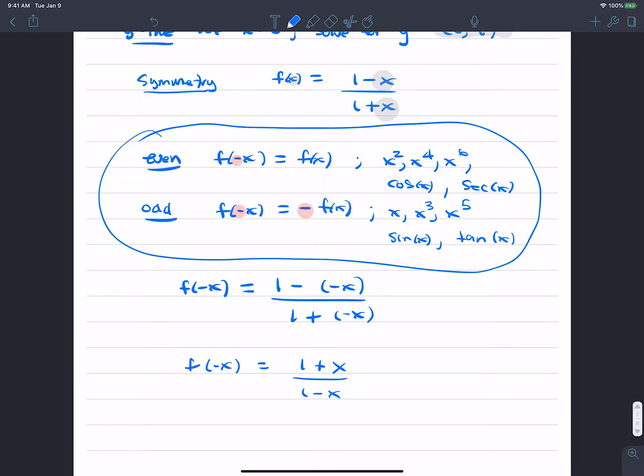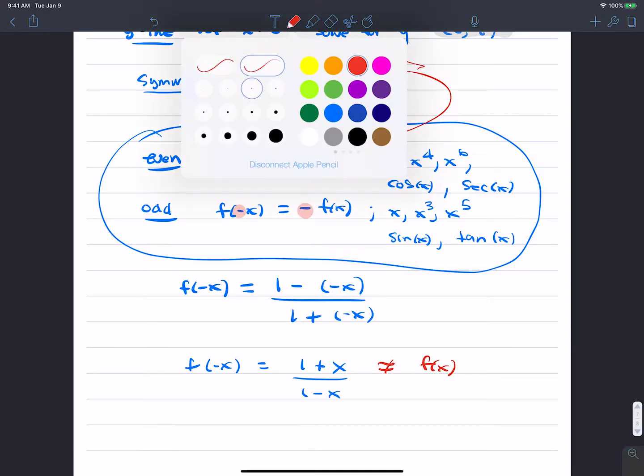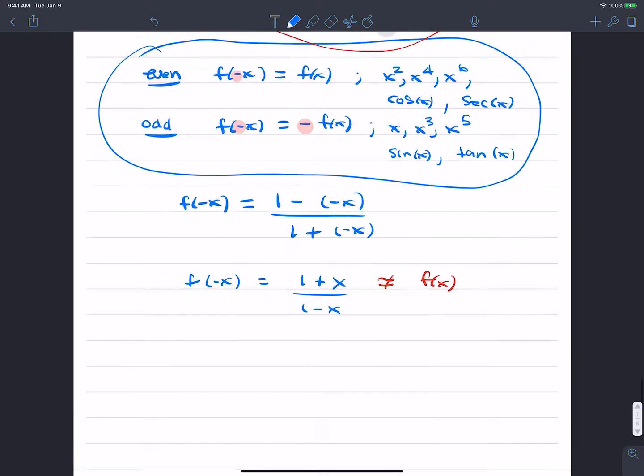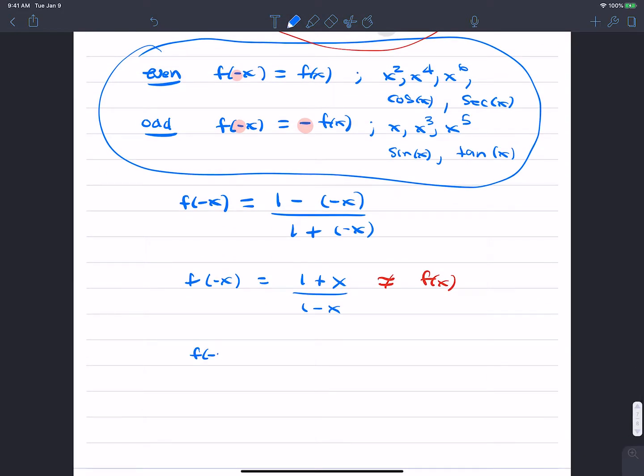And to point out to you that this does not equal my function. Okay, because my function is way back over here. It does not equal, it's not the same. Is it opposite in terms of sign though? Right? Let's check that. Is this function the same as minus f of x?